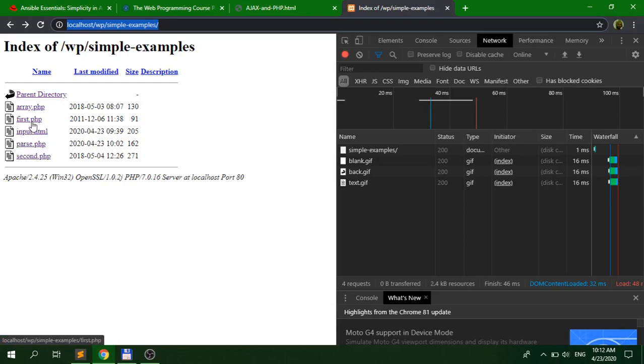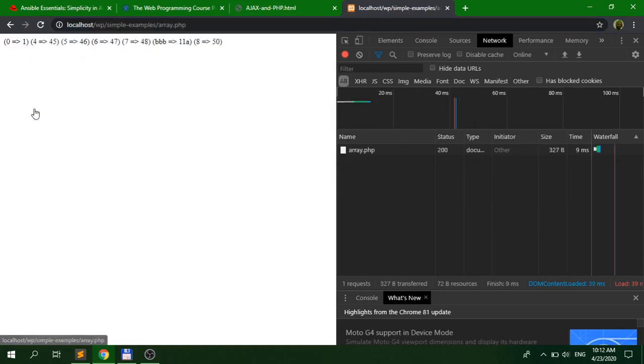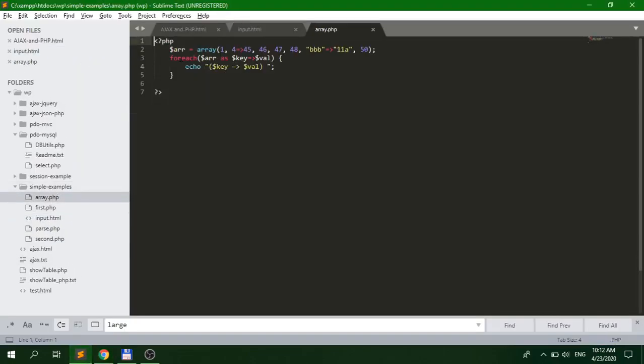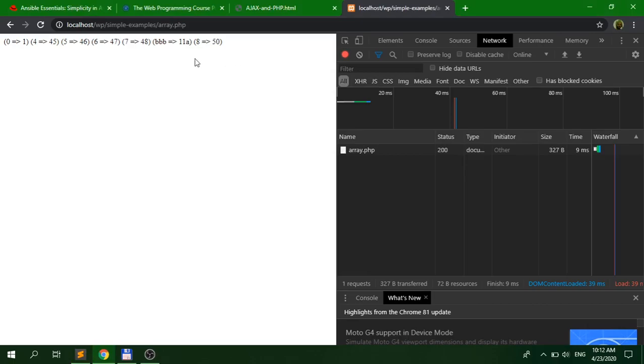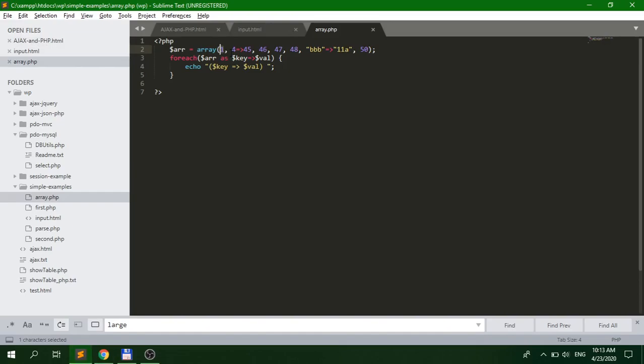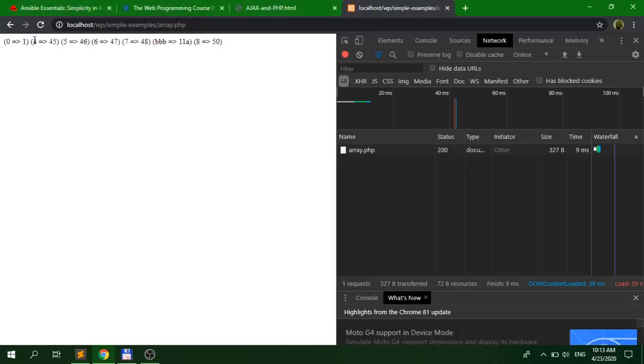So parse second first. Okay, first you've already seen, and there's an example using an array here. This one just defines an array containing 1, 2, 3, 4, 5, 6, 7 components. The key of the first one is 0. Okay, you see it here. The key of the second one is 4. The keys of arrays can be integers or strings. This one has key 4, integer, and the value 45. I've told you that arrays are multi-associative structures, dictionaries, so key value pairs structures.